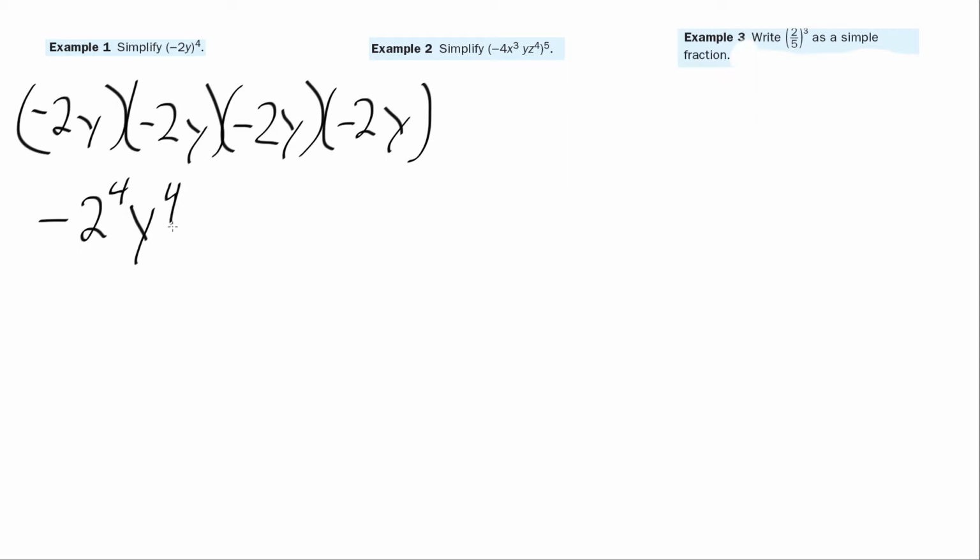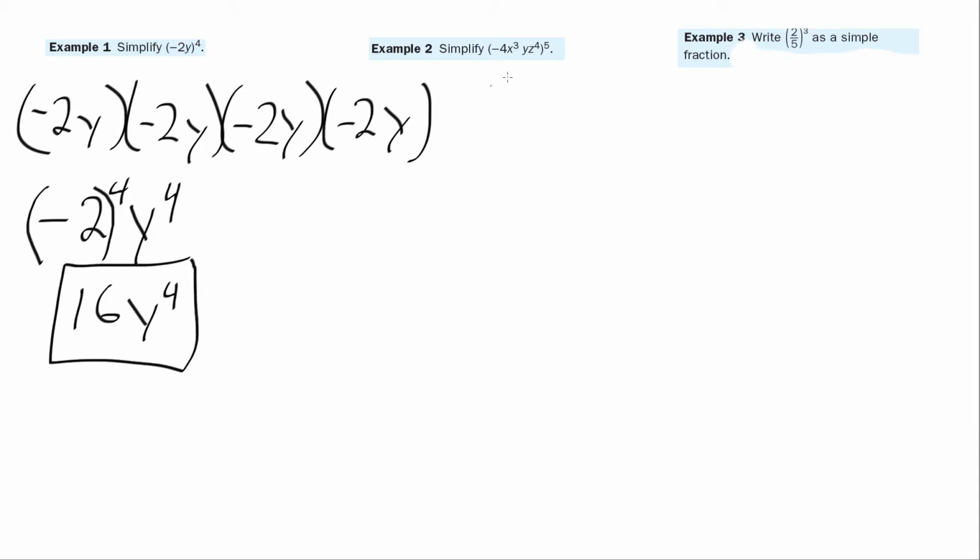This can be resolved because the 2 can be simplified. So we want to find out what that would be. We know it's negative 2 raised to the fourth power. I probably should have written it like this, just to be sure we know we need to raise that up. It's an even power, so it's going to be a positive number. So that will be 16. And y to the fourth is just y to the fourth. There's our solution.